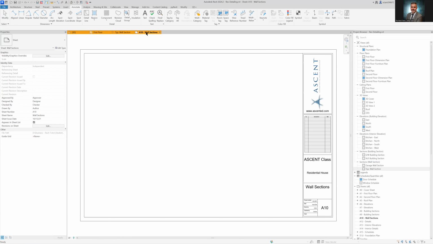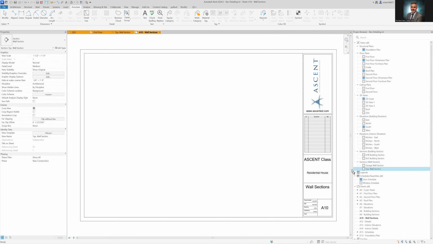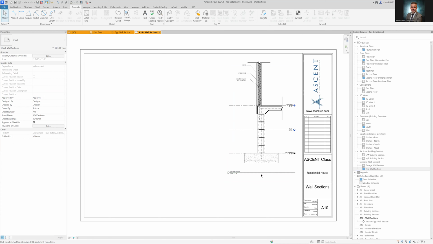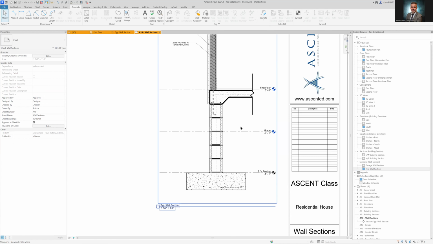So I'm going to click on my A10 sheet, and I know where it is. And by the way, the blue color is telling me if it has been placed on a sheet before, so you can see that is happening on some of these. And so now this time when I've placed this on a sheet, I click to place it, and now it turns blue because it's on my A10 sheet. Okay, so this looks pretty good.